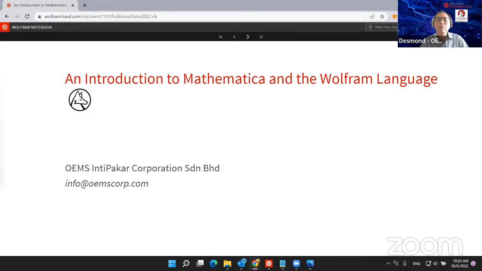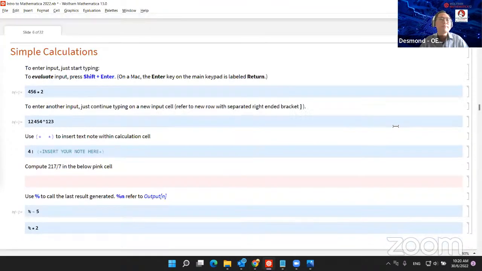So you open this file, and if you have the cloud version, you can run it in any browser and make your own copy. Or if you prefer, you can download the whole file to your local PC and open it with your desktop version. All right, we're still going through some very basic things, so not to worry if you're still downloading the file. We are now on slide 6 of 22.